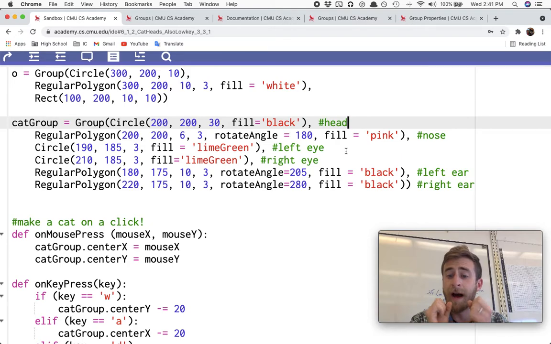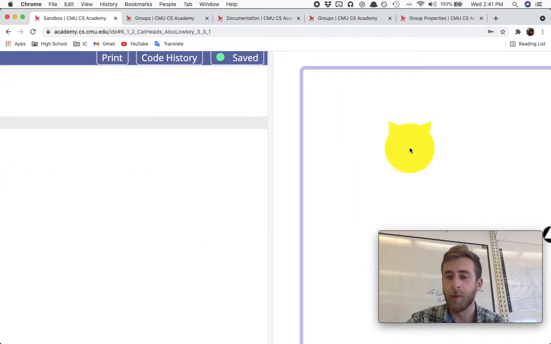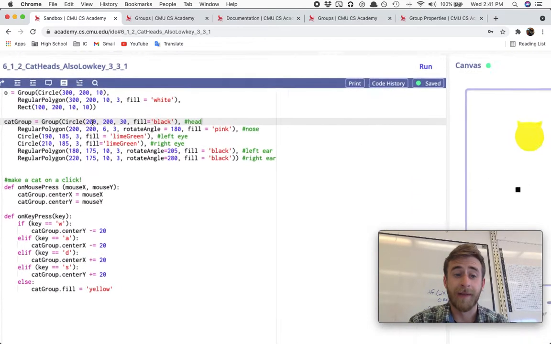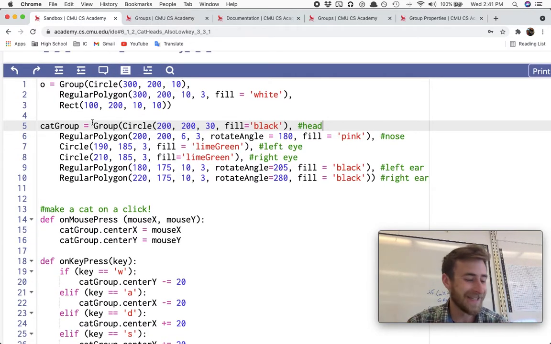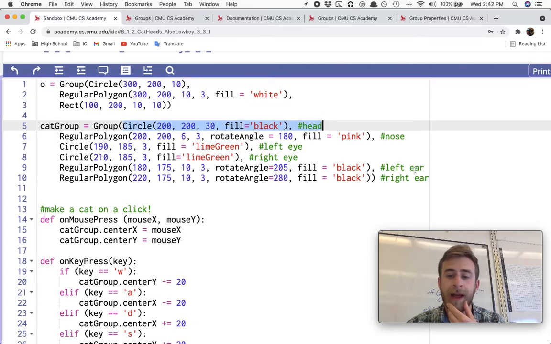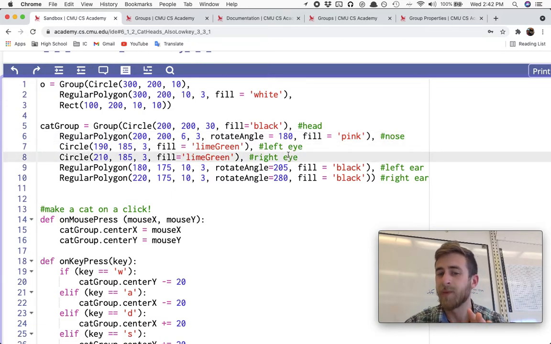Okay, now if I want to make my cat be able to change colors when I press different keys on my keyboard, but I don't want it to turn into what we've got over here where I press maybe Y for yellow and the entire cat goes yellow and I lose the eyes and the nose, we're going to need, and that's the whole point of this video, I know I'm bad at sticking to the point, we're going to need children over here. Now, when I'm changing the color of the cat, I really only want to change the color of the head and the two ears. The nose and the eyes, I don't want to mess with.